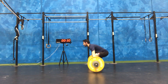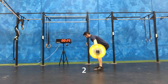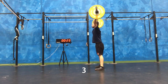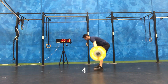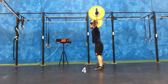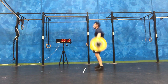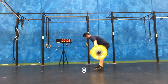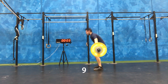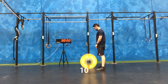Moving on to the last weight, which is the 52 kilo. I found at this particular weight that I was shuffling around my feet quite a lot, which overall was slowing me down, especially at the top end of the snatch. It's definitely something I'll have to focus on over the next few weeks to dial that in so I'm not shuffling around wasting time at the top. I think I came one rep off the lighter weight, but definitely something to focus on.